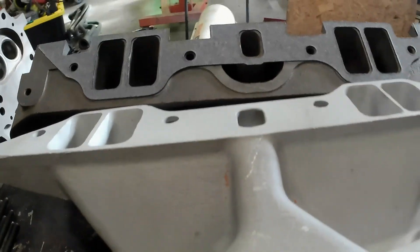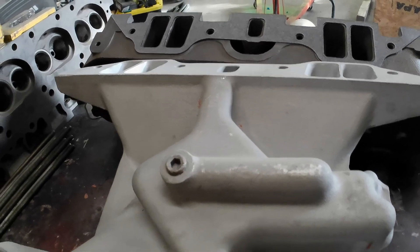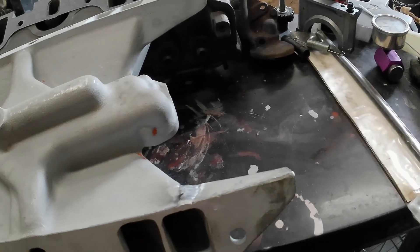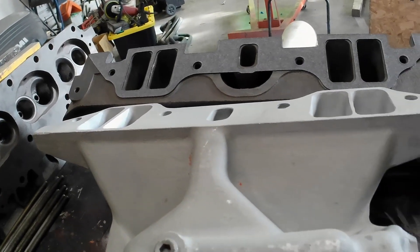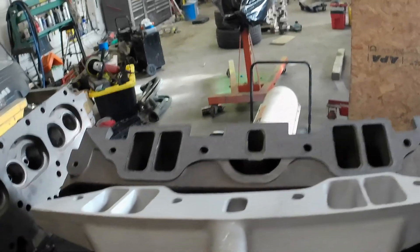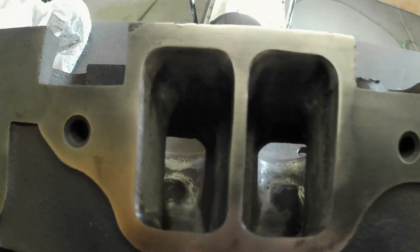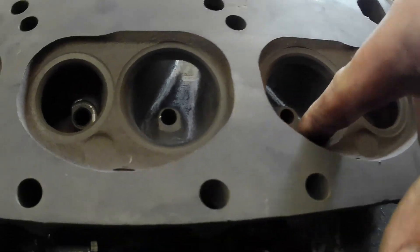What we're gonna do is gasket match the heads and use this intake for now — in the future we may end up replacing it with something else. I really wanted to try an Edelbrock Torker and they're really hard to find, and this one unfortunately somebody has gone too far with. I don't think it's worth saving with epoxy. I'll get some layout blue on the heads, bolt the gaskets on, trace it out, and get the porting going. Here's the finished product: gasket match, a slight bowl blend, cleaned up rough edges inside the ports, and cut down the pushrod pinch just a little bit.